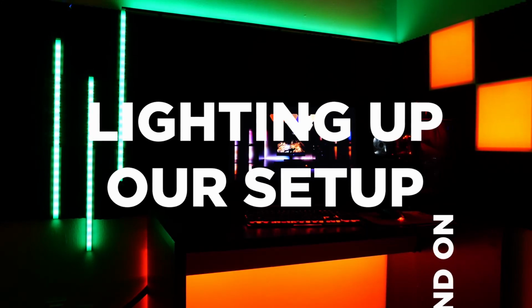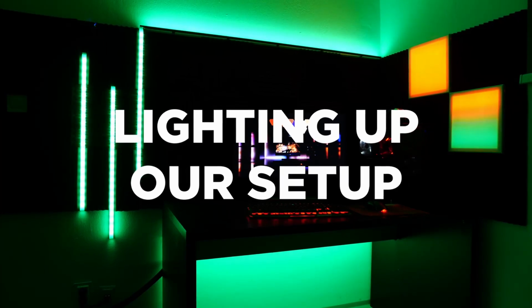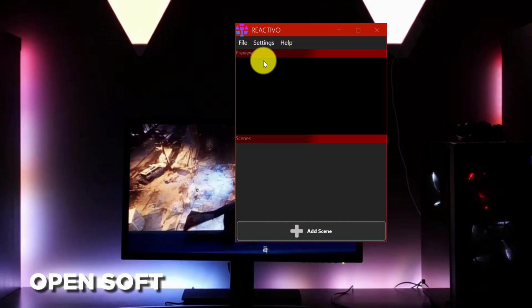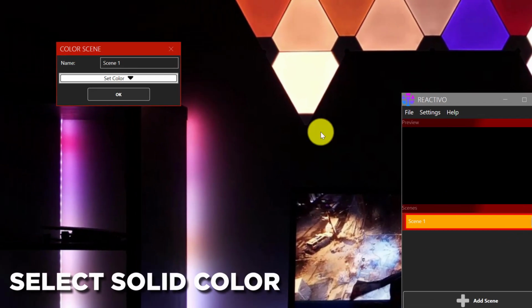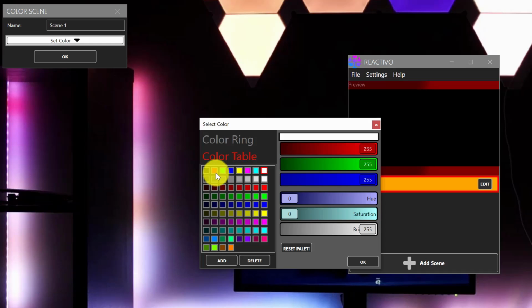Pretty familiar, right? RGB around your beloved gaming station. However, it can be much more with a simple piece of software and the right controller. First step after you open the software, create a solid color effect. It will help you greatly during the mapping process, where you will see the color you picked, hence you will confirm that you are doing it right.